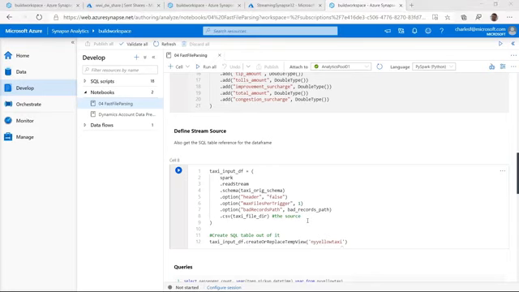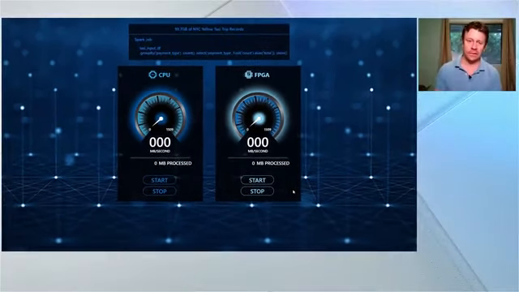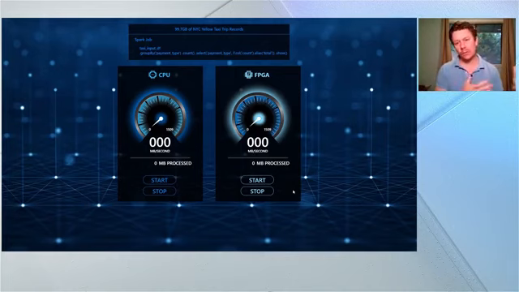I'm going to flip over to this UI we built. And this is a replay of a run that we ran earlier before the session. Basically, what we did is we ran this job on a CPU-based cluster using the default nodes that are in the Synapse Spark pools today, and then also against FPGA, which we'll be introducing in future. So it's not there today, but we're going to be bringing that in the future. But it's really useful for showing the performance characteristics.